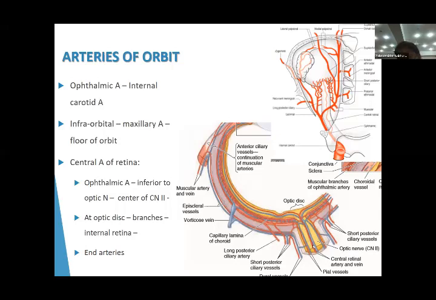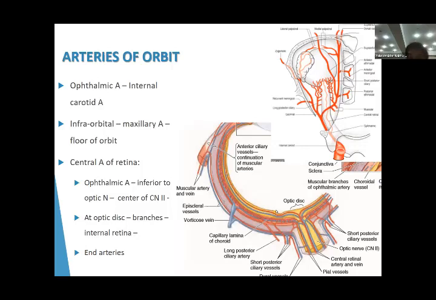बेटा ये देख लें आप, it is running right through the center. ये yellow में सारी optic nerve है, and the central artery and vein of the retina are running right through the center of the optic nerve. ठीक है, at the optic disc, inside the eyeball, over the surface of the retina. At the optic disc, it divides into multiple branches, and they then supply the internal surface of the retina.